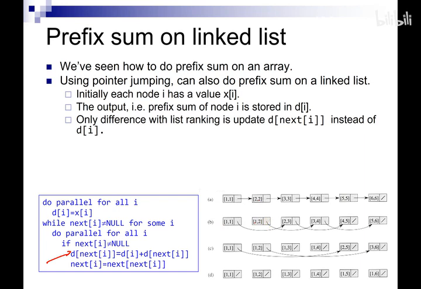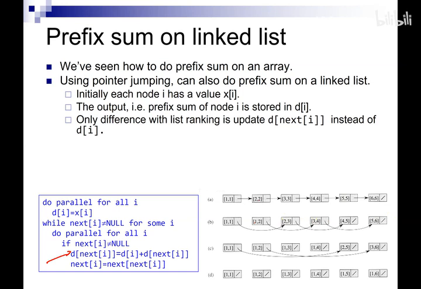And so you see that here the first two nodes have the correct prefix sum values already. And then the other nodes, the remaining nodes, have only part of the prefix sum. Okay, so they only have 2 values from the prefix sum. This guy's got two out of 3 values from the prefix sum. This guy's got 2 out of 4 values from the prefix sum, and so on.